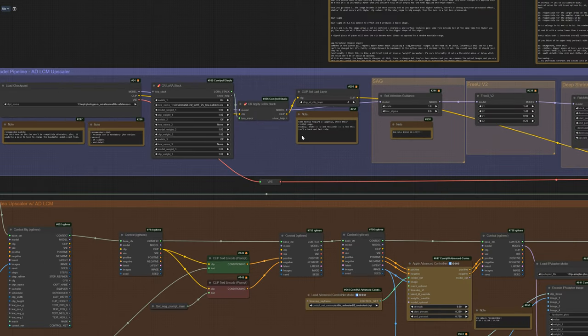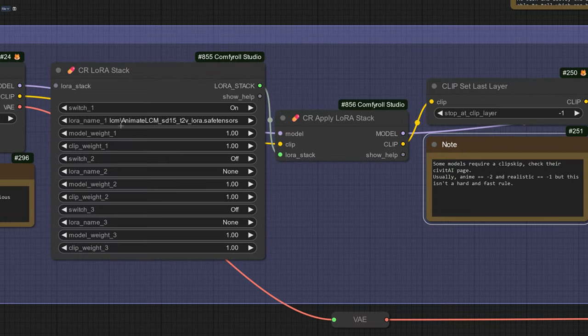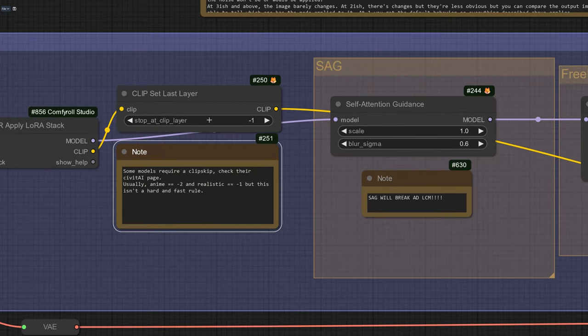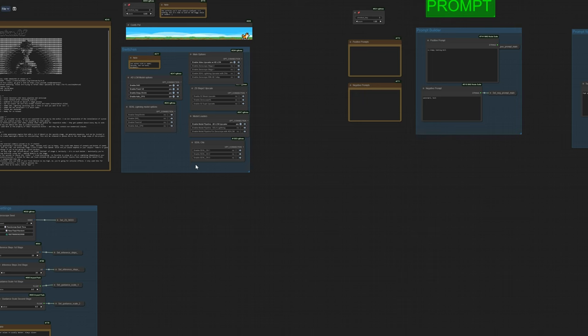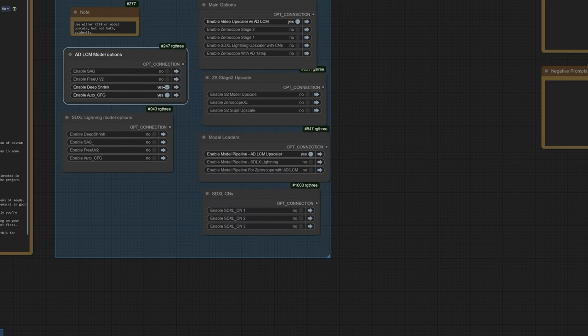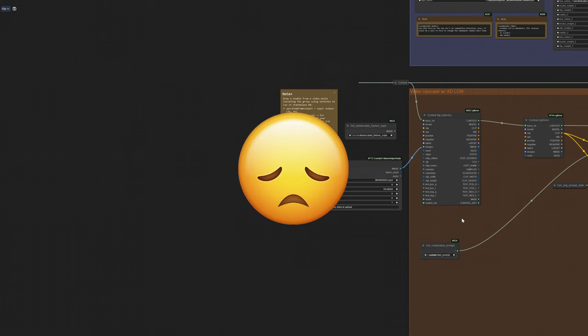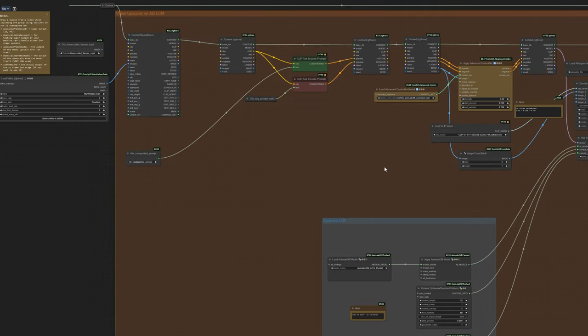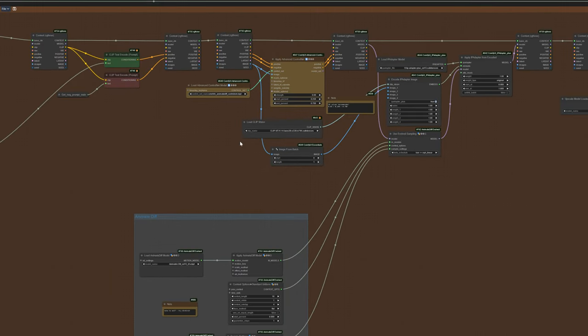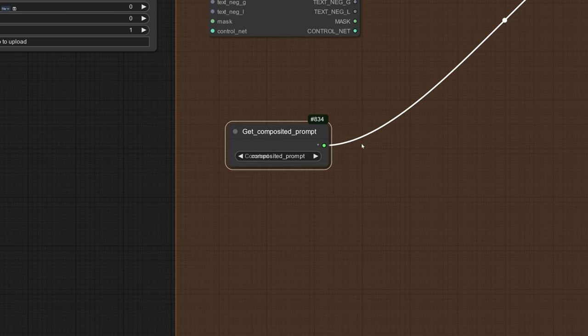And of course, here you could load any LoRA you want. And once again, I forgot to disable SAG, deep shrink, etc. So we'll do this. But remember, if your diffusion is high, you probably want them on, except SAG, because currently that's not working with AnimateDiff LCM. Oh yes, I left all the noodles when it comes to composited prompts out. So if you wanted to override them, you could.